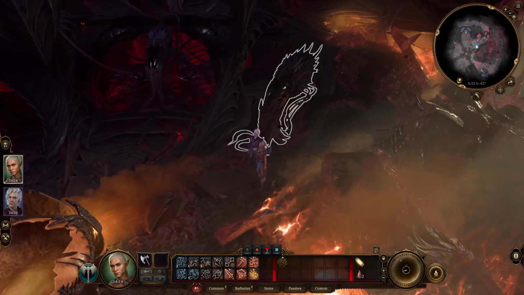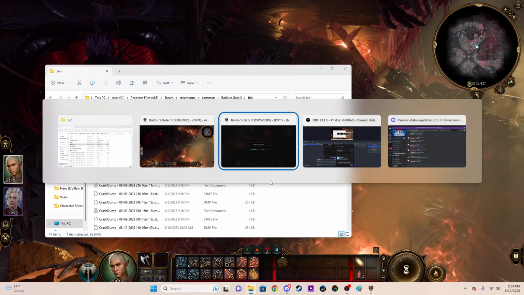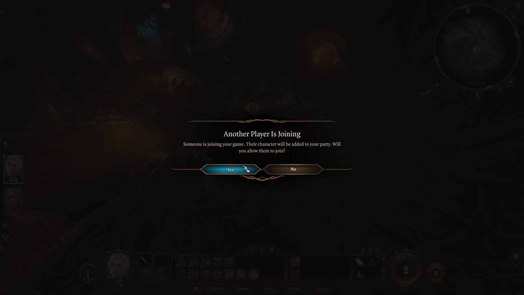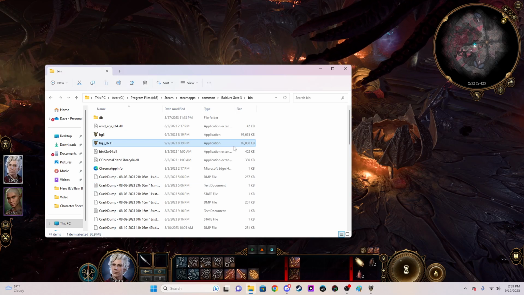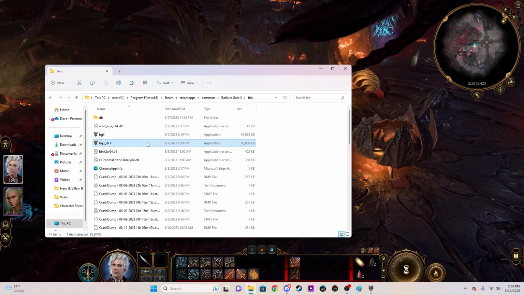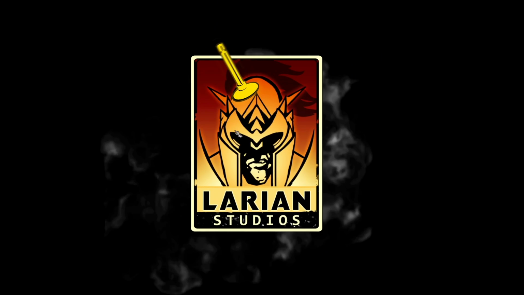Alright, and then boom, they're in here with our Astarion. If I hit Alt-Tab and go over, right there, another player's joining, hit yes, and then we've got them both right there. Now, if you're doing it this way, you need to keep both of those open and running, because otherwise, when you direct connect, it'll just make you be that new tab. So once again, you tab over to that file, launch Baldur's Gate 3.